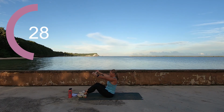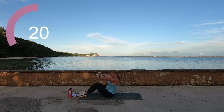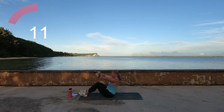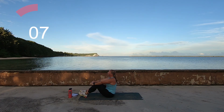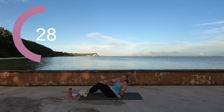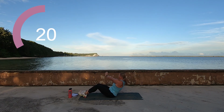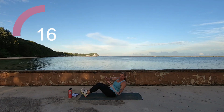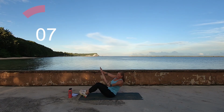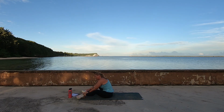Oh my gosh, here we go, pull it apart. My arms, shoulders, screaming at me right now, you guys, screaming. Getting ready to add that oblique twist. Two pulses or three pulses if you can. I'm struggling on this one, guys. No spicy for Tabitha on this one, because that's where I'm at today. Rest. Oh my gosh, guys, that one killed me.